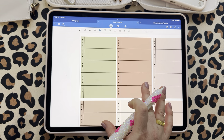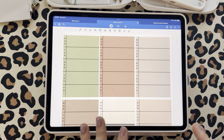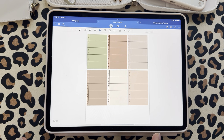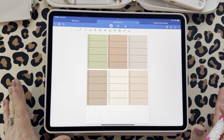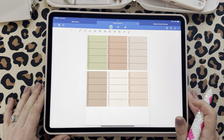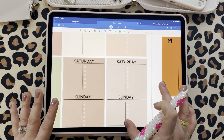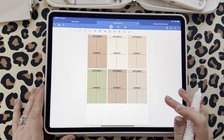The first one is a weekly spread — a little bit longer than the original one. I included Monday through Friday, and then you'll see Saturday and Sunday separately. I like to plan my weeks and then my weekend, because when Friday comes I don't really like to look at what went on at the beginning of the week — I want to start fresh. I did bullet points on one side and space for stickers or anything on the left.